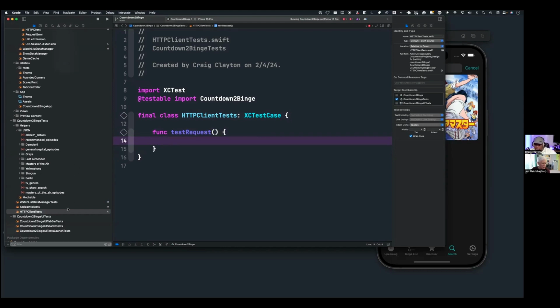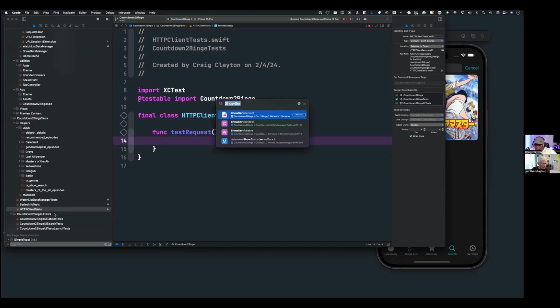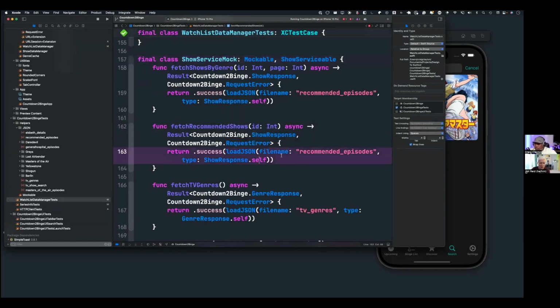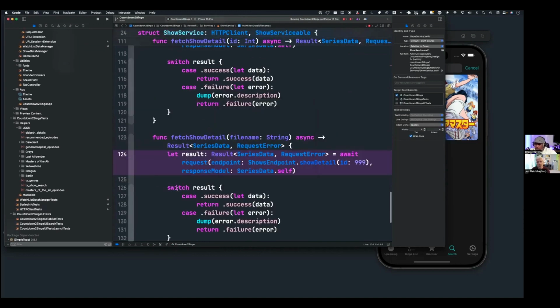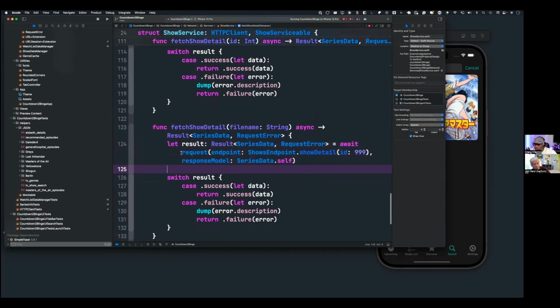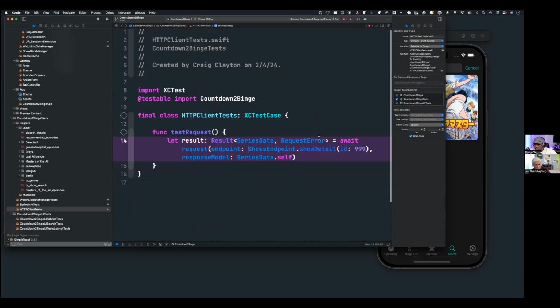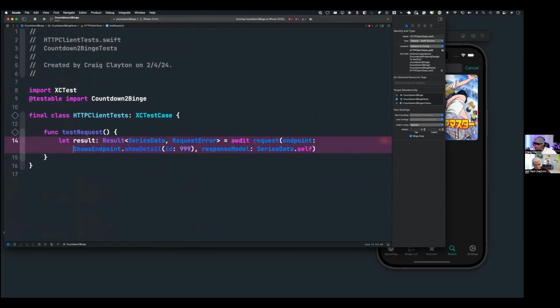What do you need to do that? Which one? I think the one you're referring to is in the show service. Well, this would be directly to the HTTP client itself. So skipping this. Oh, there we go. Okay.